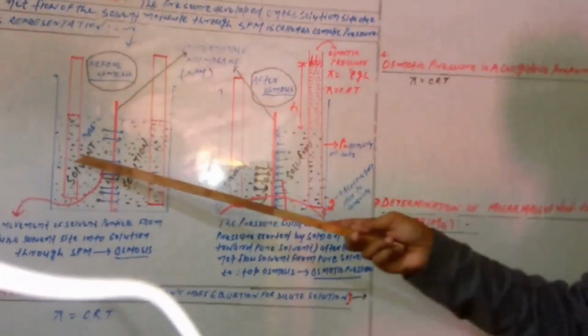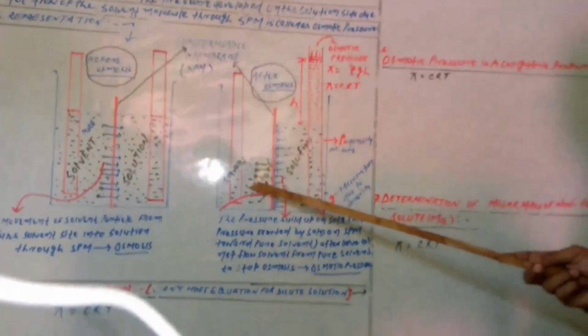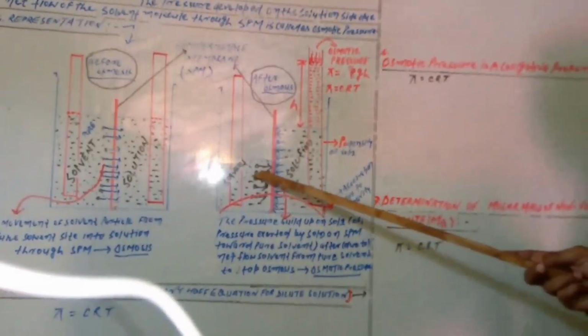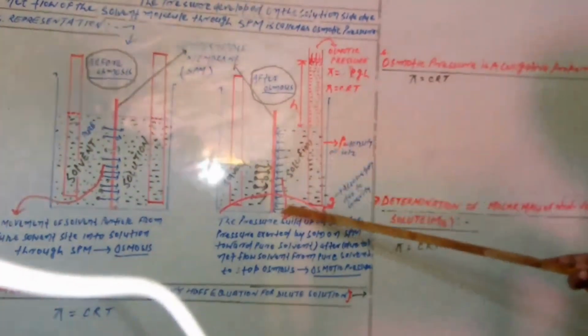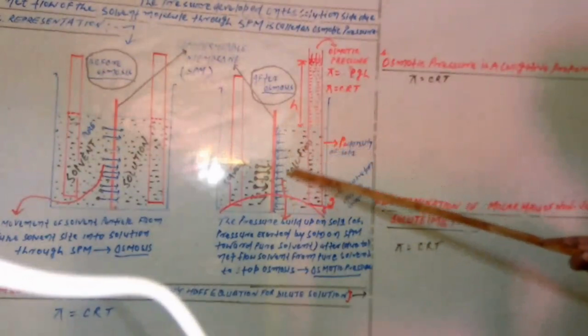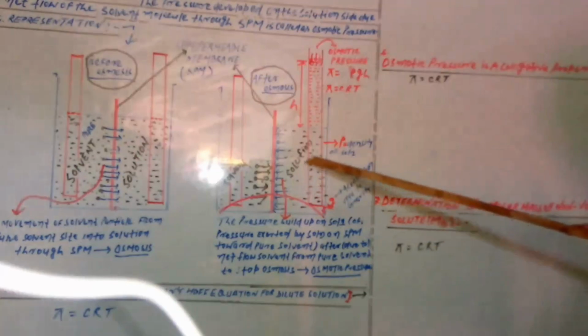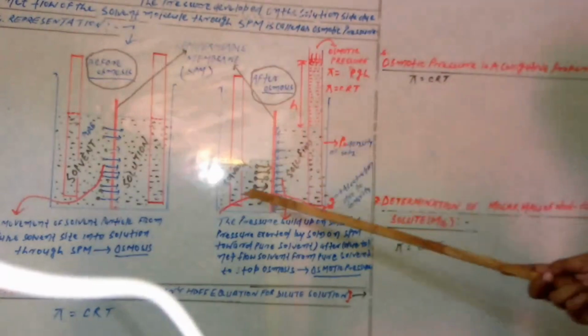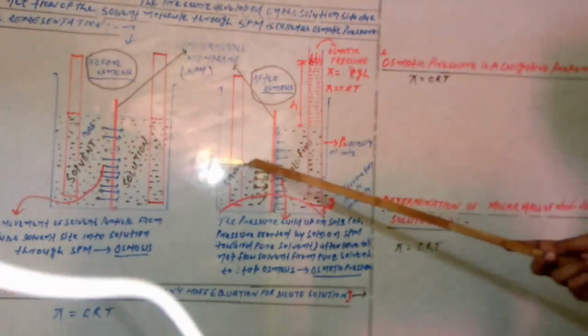What happened? After the osmosis, you see here certain arrows developed from the solution side over the semi-permeable membrane into the pure solvent. These arrows are actually the solvent molecules again tending to enter the solution through the semi-permeable membrane, but a pressure develops here, you see in blue color, over the solution side, indicated by the blue arrow. The pressure offered by this solution over the semi-permeable membrane to stop the entering of the solvent particles and stop the osmosis is given the name osmotic pressure.